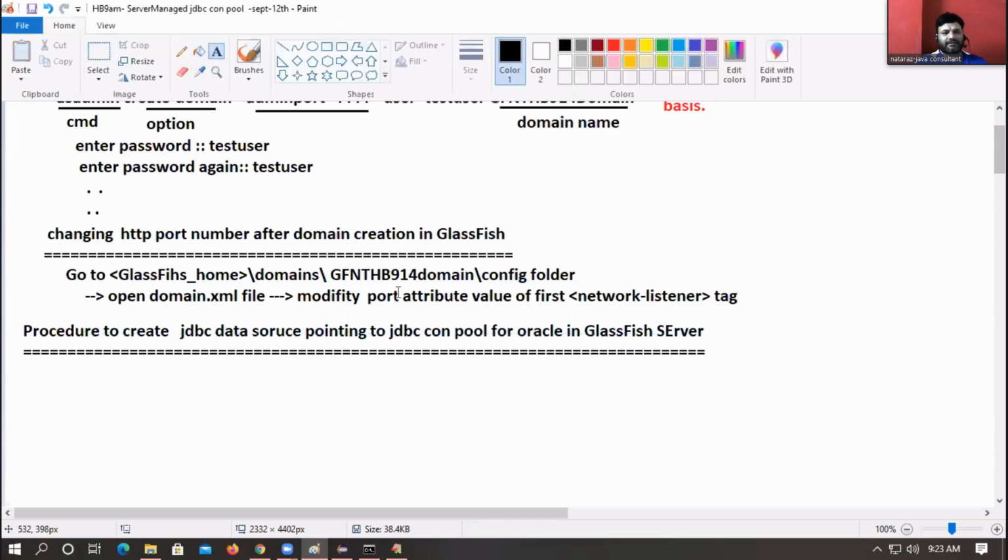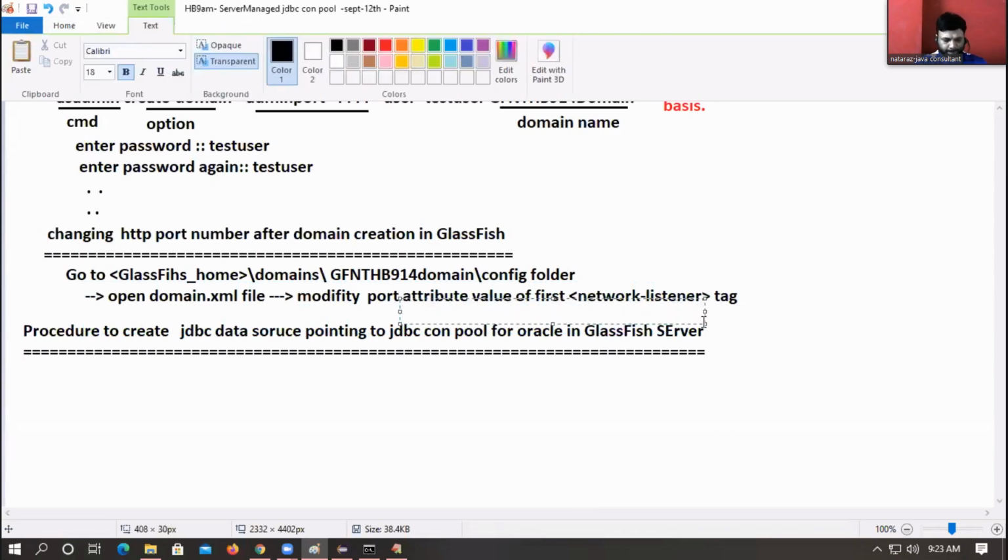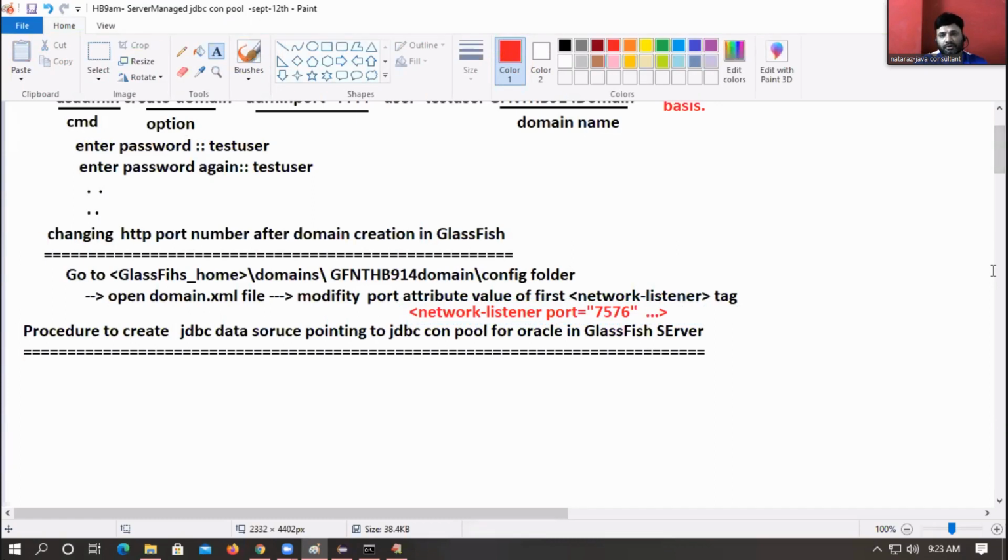Yes, boss. Cool, guys. Yeah, port number is changed.